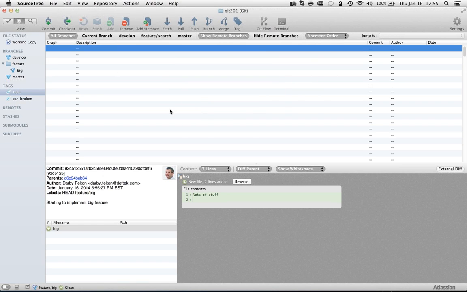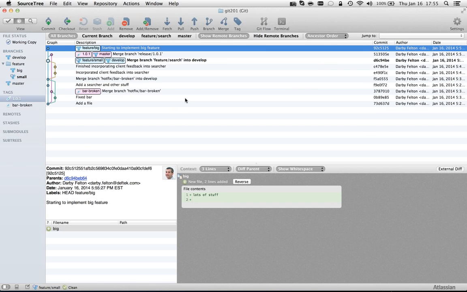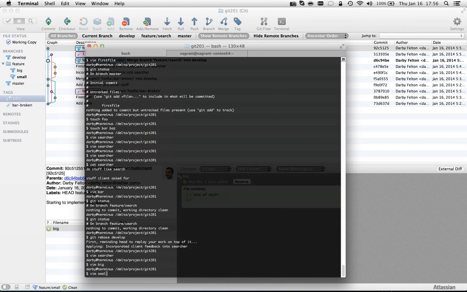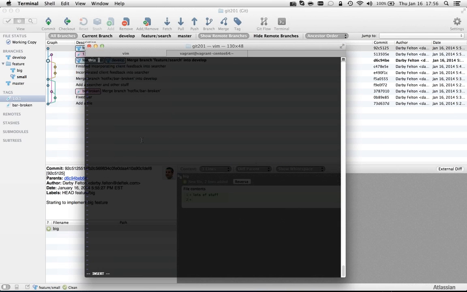Then click the add and remove button and commit. Okay. Meanwhile, let's implement another feature. Maybe we'll call this one small. Whoops, wrong one. Start a feature. Small.